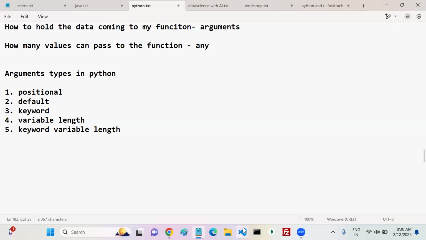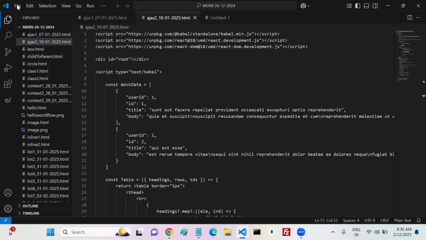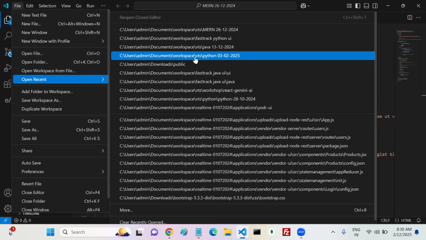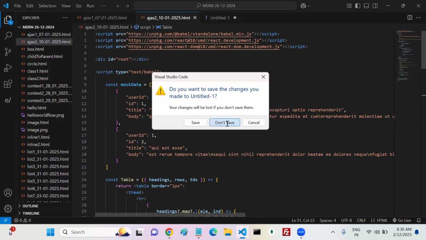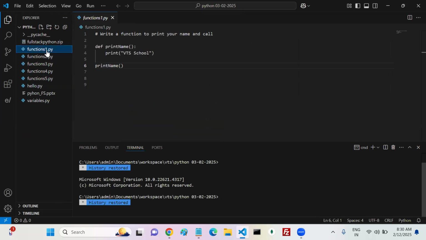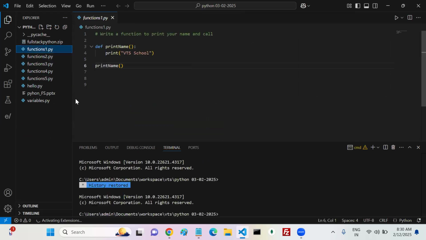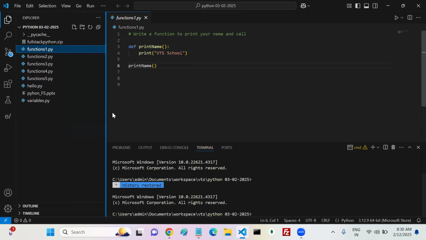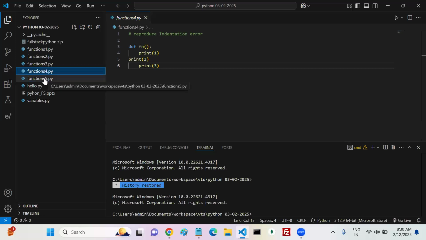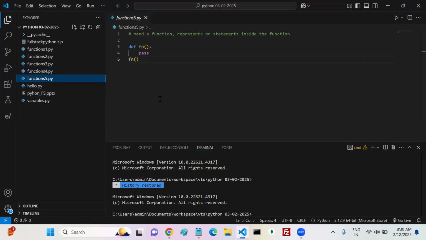So let's do practicals. Let me open our workspace folder. From your end, did you complete the setup or not? If you have not completed it, just complete it. If you're stuck with something, just let us know so we can help you. Okay, these are completed, right?